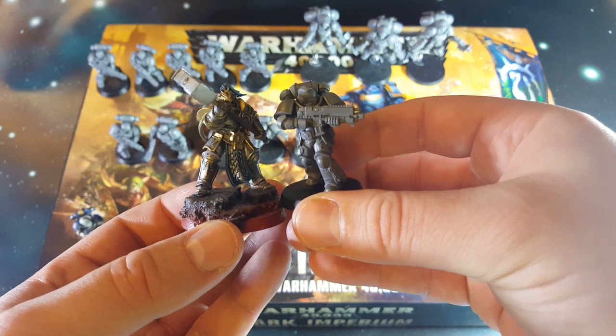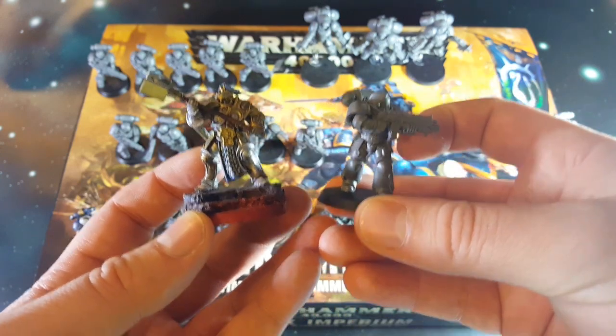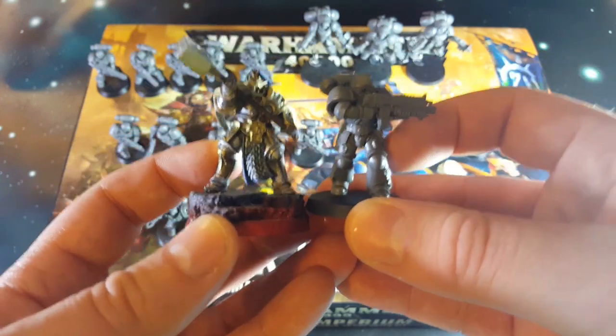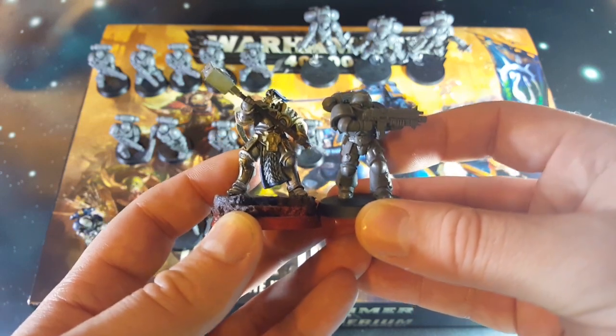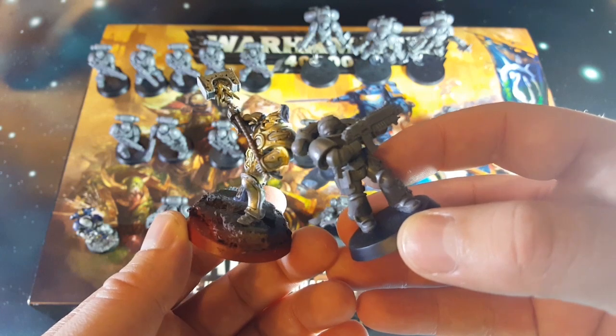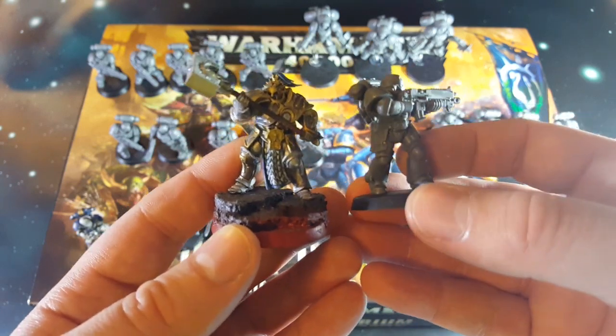It is very easy to tell what a lot of people are going to start doing, which is taking these guys and these guys, putting them together, and getting some really cool ornate looking Primaris Space Marines. That will do you for stuff like Black Templars especially. You could make some kind of a lightning bolt themed chapter, or a Sigmar themed one.